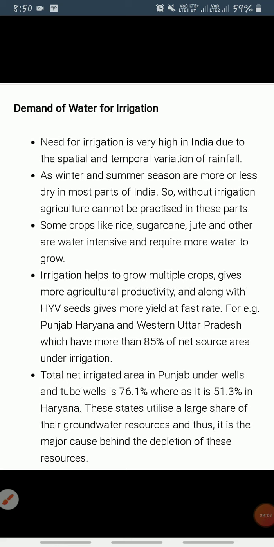In fact, overwithdrawal in some states like Rajasthan and Maharashtra has increased fluoride concentration in groundwater, and this practice has led to an increase in concentration of arsenic in parts of West Bengal and Bihar. तो अब जितना ज़्यादा पानी अगर आप ज़मीन से निकालेंगे तो उसका जो फ्लोराइड कॉन्सेंट्रेशन है वो भी इंक्रीज़ होता चला जाएगा. ठीक है, अब फ्लोराइड इंक्रीज़ होगा तो उसकी वजह से जो सॉइल की क्वालिटी है वो भी ख़राब होती चली जाएगी.